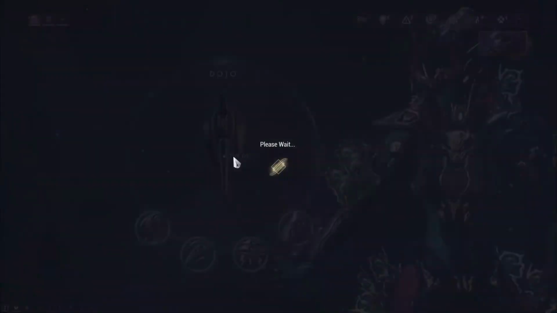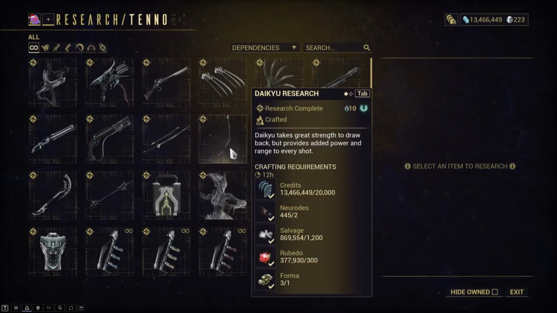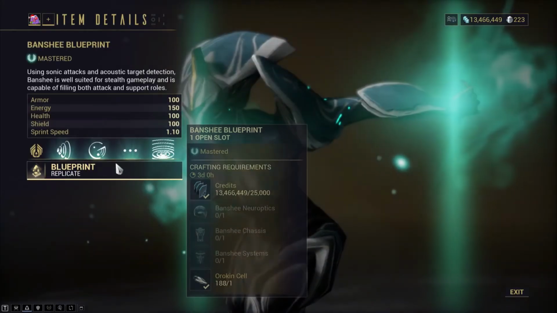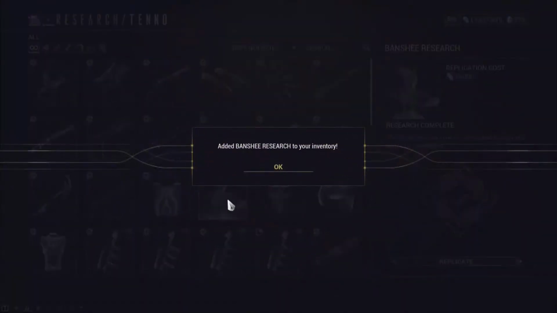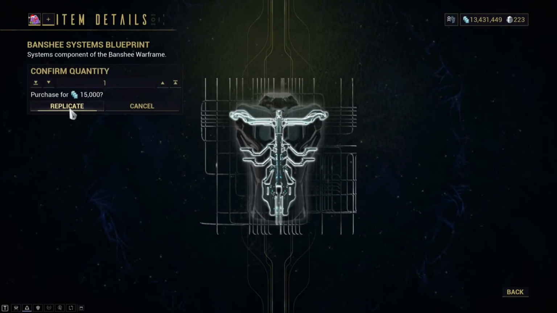Alternatively, if you go to your clan dojo, there are a lot of spare parts that you can pick up in the Tenno lab. There's 4 or so Warframes that you can just build automatically: Banshee, Volt, Zephyr, and Wukong. All 4 of which you can just buy a spare copy of from the Tenno lab.